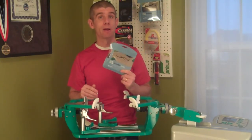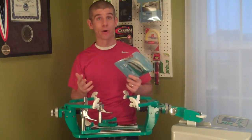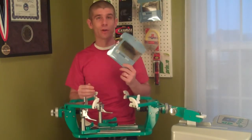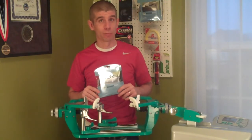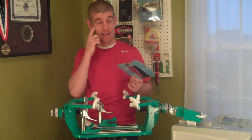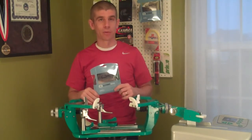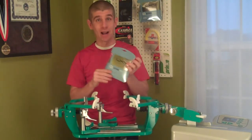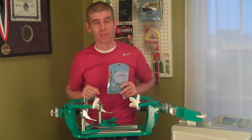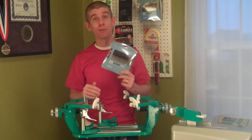This was actually the first polyester string I ever tried. I was using it about three and a half years ago — I was using a lot of higher-end multi-filaments and some synthetic guts and had never made the switch over to poly, but was getting curious. I spent a lot of time on the Talk Tennis message boards reading a lot about poly. There's a guy on there named Jolly Roger who was always talking about playing with Alu Power Rough. I remember one post where he called it 'gray crack,' because it is gray in color and it is very addicting. I thought that was hilarious and kind of a good reference to the string, so I certainly tried it.